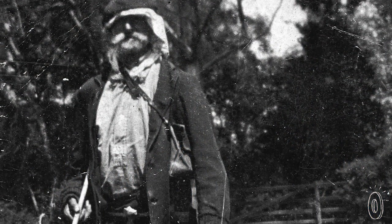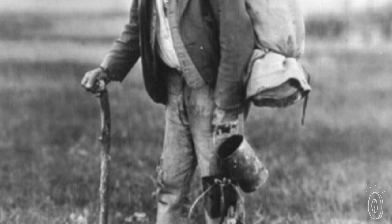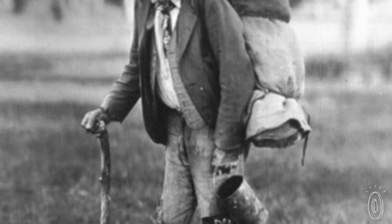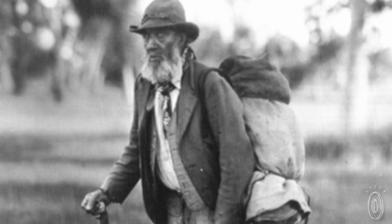If you're in the US, you have lots of different meanings for the term swag. In Australia, the term swag actually initially referred to a bedroll carried around with swagmen back in the 1900s and early times in Australia's history, where there were a lot of itinerant workers and travelers that basically just went from place to place with what they had, what they could carry. And the swag was their essential possessions.